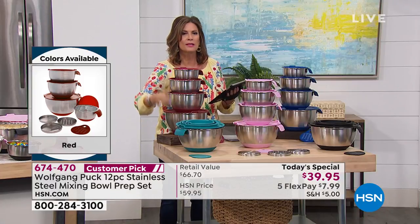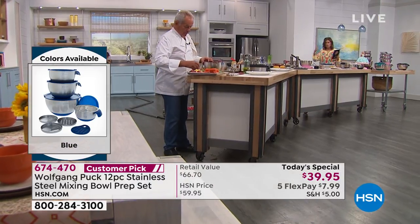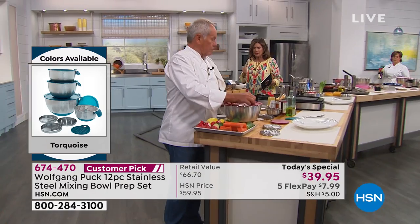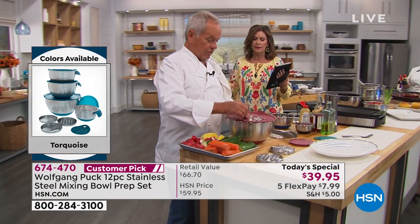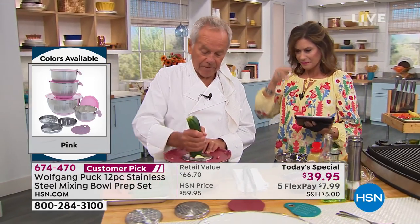These are the bowls that you love. Over 300,000 of these are being used in kitchens all across America, but none of them have ever been seen with the handles. You took something that people love and made it better. So now you can hold it so easily and so perfectly.